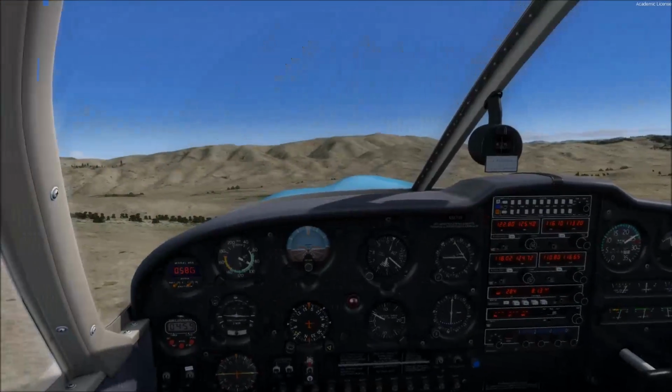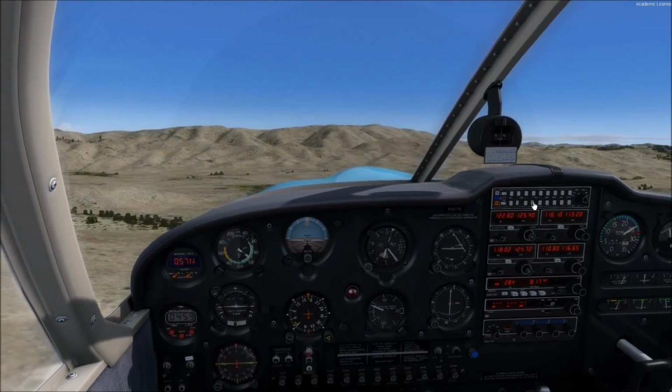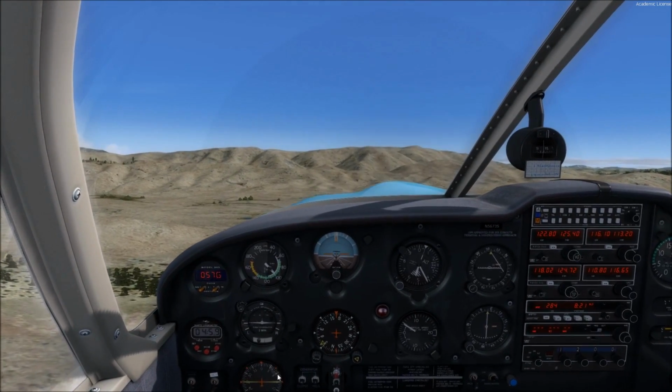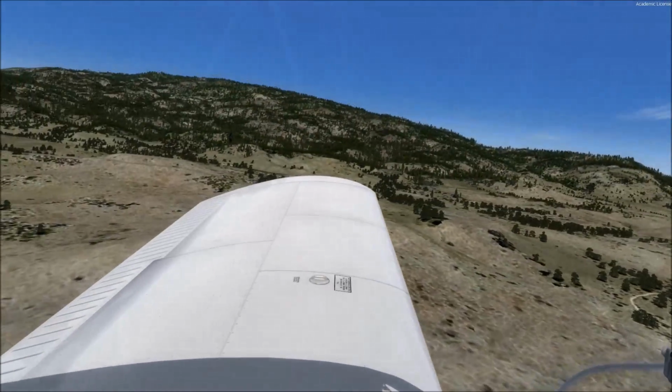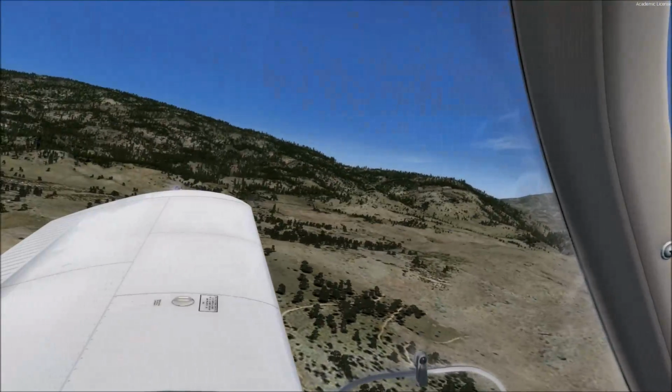You can visibly see they're up. We're also getting our VOR ready, so let's turn that off. We've tuned and identified it. So now let's turn to our on-course heading of 038. Looking left and right for traffic and terrain. We don't want to fly into a mountain.